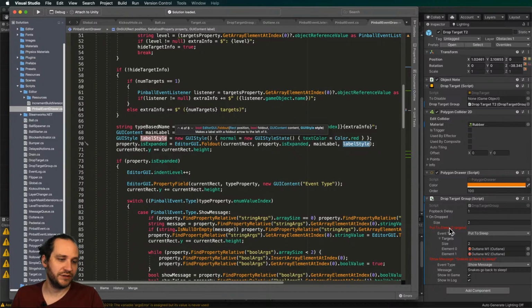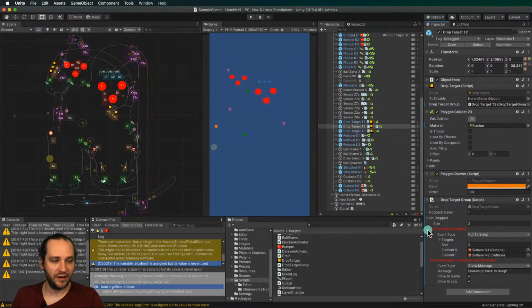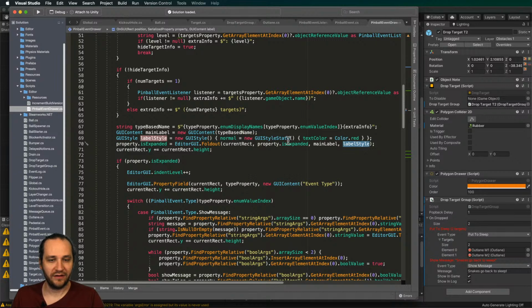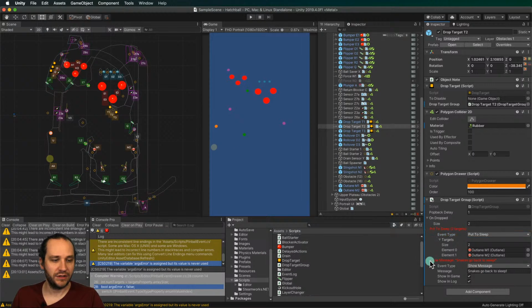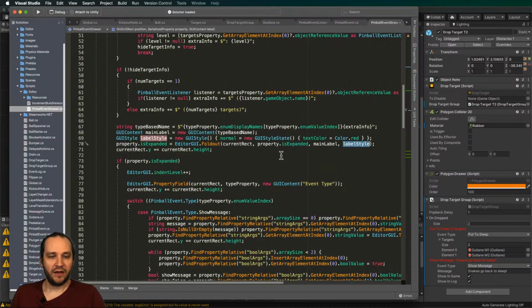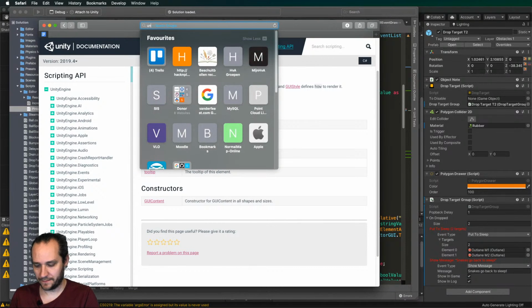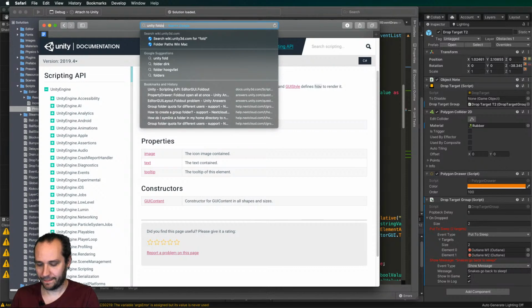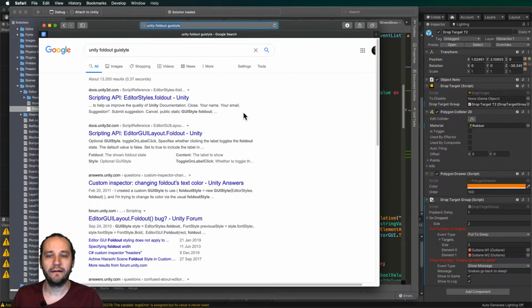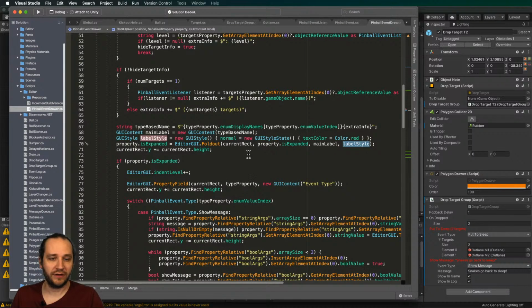So this way I'm gonna show the designer that's building this specific level that the... okay, that's not gonna work yet because it needs a fold out, needs an arrow. So I need the GUI style from a fold out. How do I get that? Header styles.fold out. Okay, that's super easy. So I can't do that anymore.